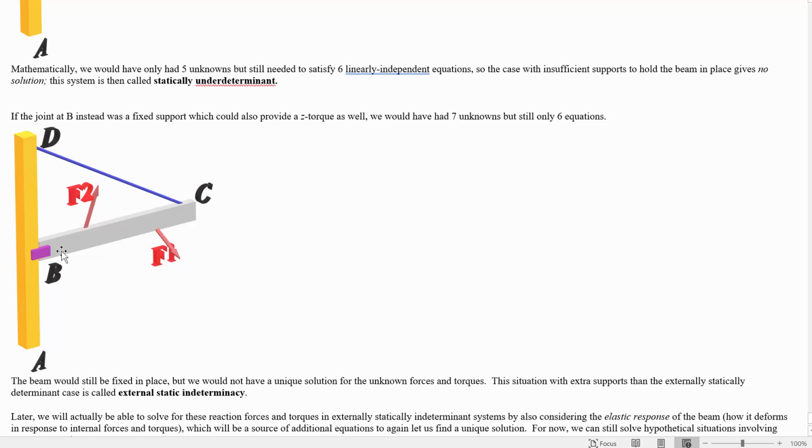We will be able to solve for that in a few weeks after we learn about elasticity and figure out how the beam is going to deform in response to the forces and moments that are on it. The internal forces and moments leading to stresses will cause it to bend elastically, and that will give us some extra information about how it will respond in light of any supporting that we're giving it and resolve this indeterminacy that we're dealing with for now.